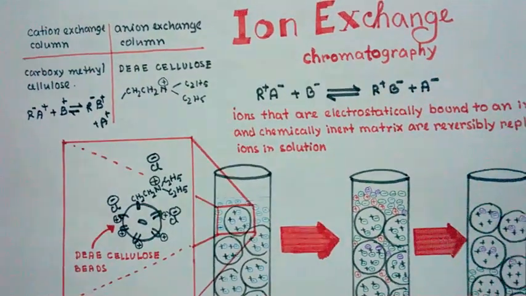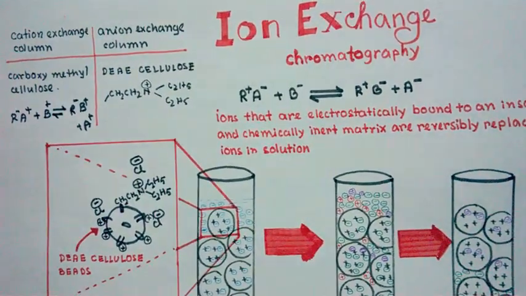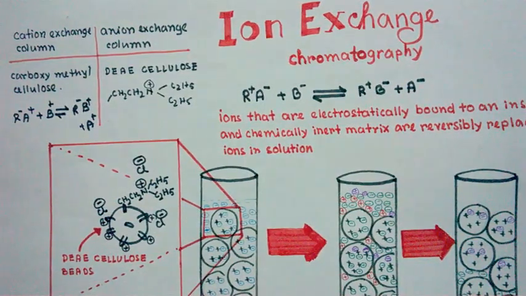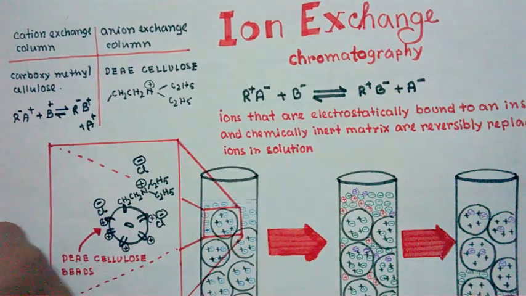As a summary, we can say the basic principle behind ion exchange chromatography is that proteins are separated on the basis of their charge. The greater the positive or negative charge, the stronger the binding, and hence we need to use a stronger gradient of NaCl to elute it.